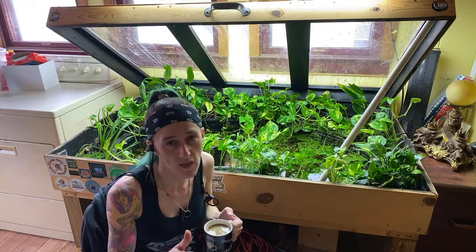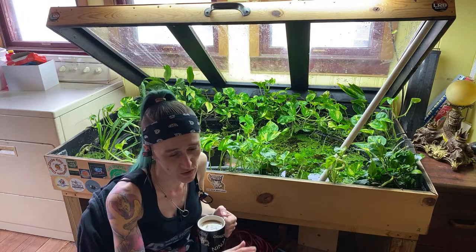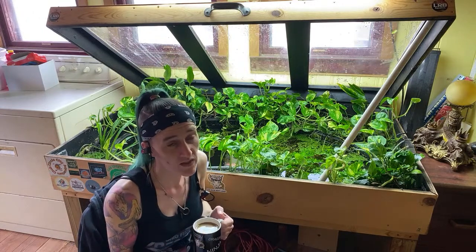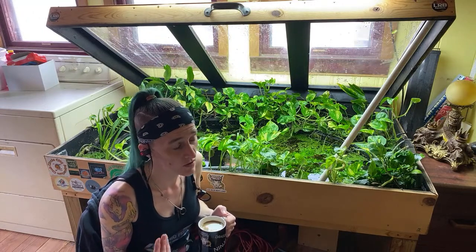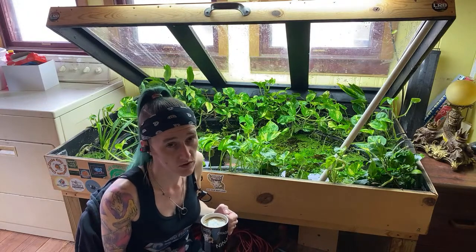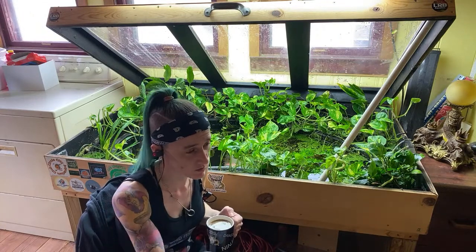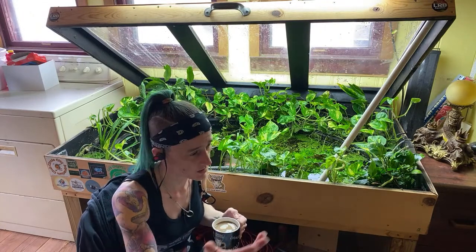So we're doing a lot behind the scenes to make sure that everything is on point for this whole situation. But the way that I would deal with Fish and Wildlife if I was a wholesaler is I would let them inspect what I'm doing. And I would tell them what we're doing, because that's what we did at Aquatic Arts. We brought Fish and Wildlife in. We said, here's what we're doing. Here's where we get it. Here's what we do with it.